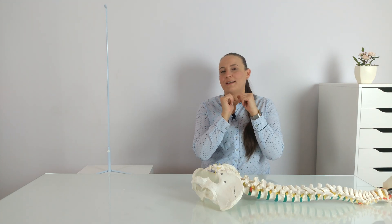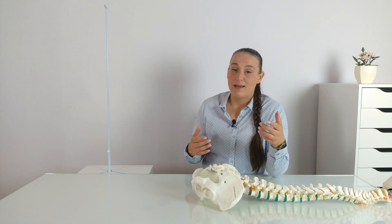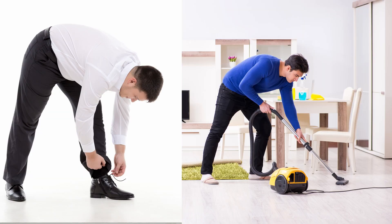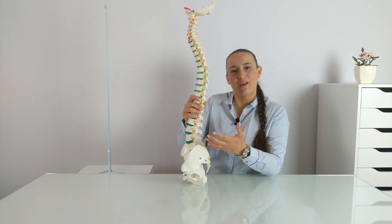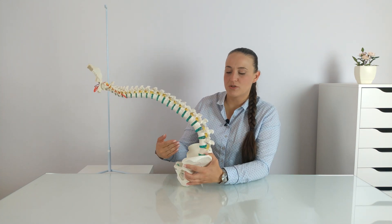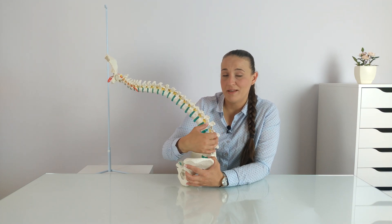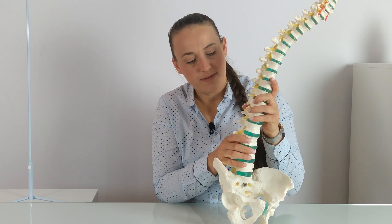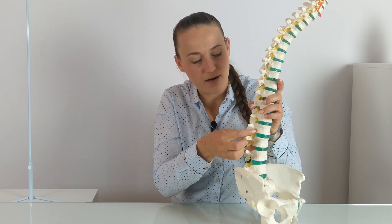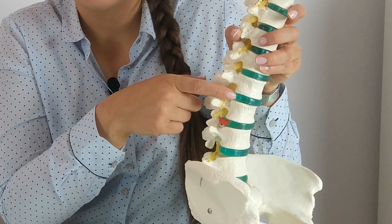An extremely important question is why damage usually occurs when we bend our spine and rotate it. An example of such movement is tying shoes or vacuuming — we need to bend and rotate our body, and usually in this position we start feeling pain. When we bend our torso, the disc moves backwards. It has the space to do so because we've stretched our ligaments and have instability in our spine. An additional factor is the structure of the annulus layers in the back part, which are much thinner there and will therefore tear more easily.